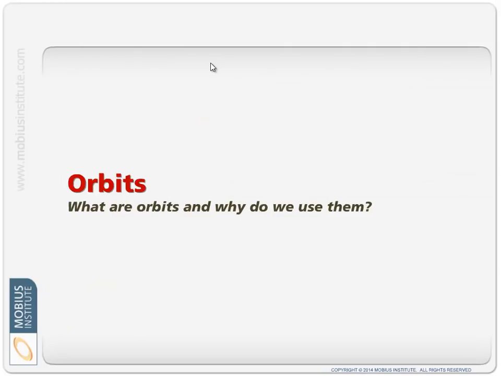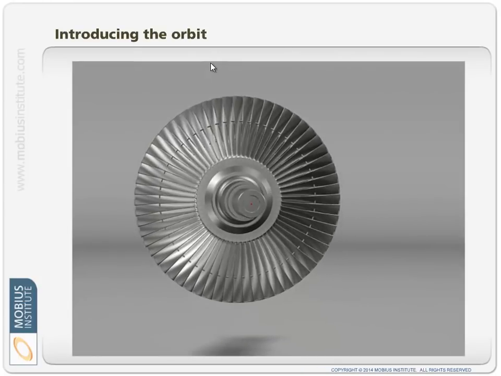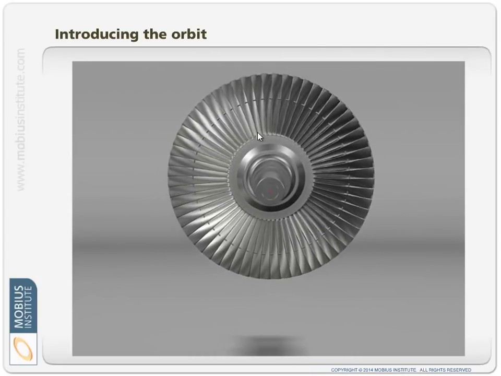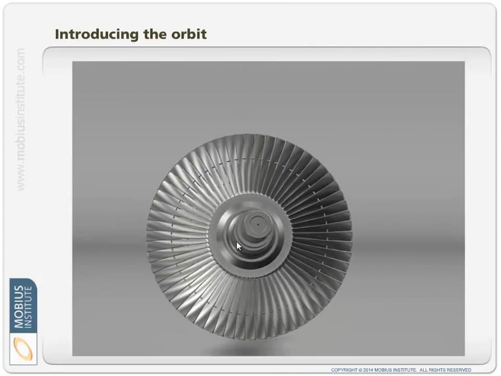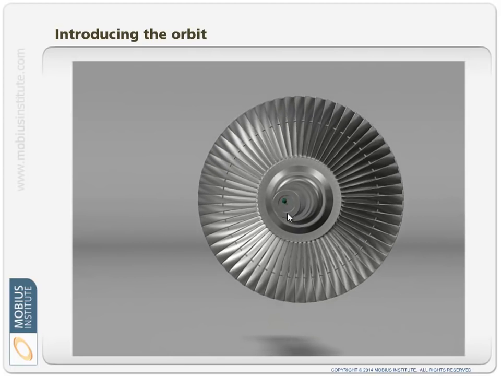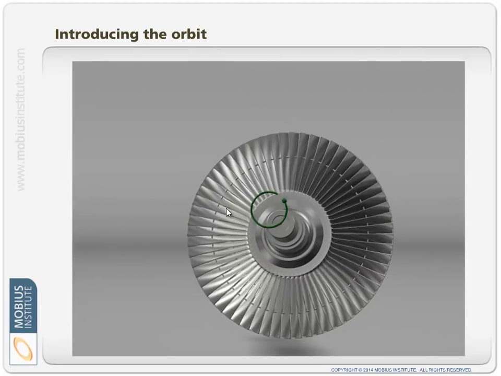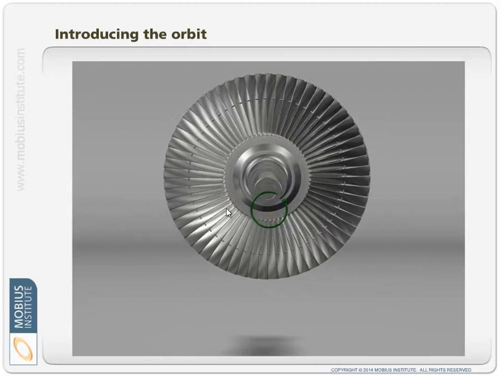So, I've mentioned the word orbit a few times. Let's explore the orbit in more detail. So, here is our axial view of the shaft again. There's the low pressure section here. There's our shaft. Now, journal just in there. If we watch that red dot on the end, we can see that it's moving in sort of a circular motion. And that's what the orbit's telling us.